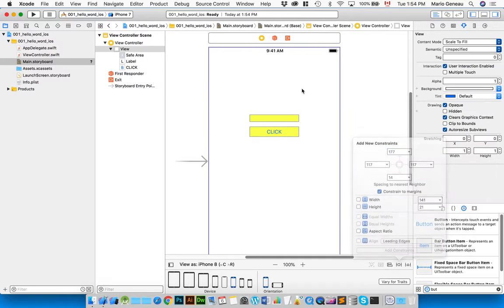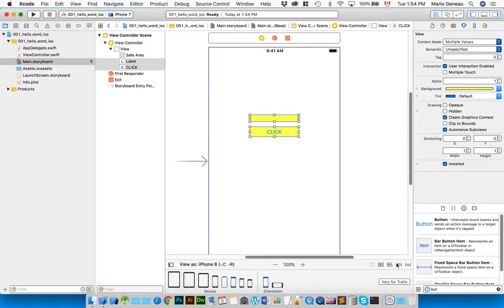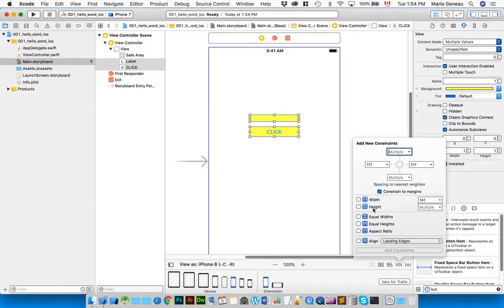Well, let's select both of them. And right here, add new constraints. I'm going to click and choose aspect ratio. So that's going to make sure that once I have these two objects in a stack, they will keep at least their proportions and not be all deformed. So I'm going to add two constraints.